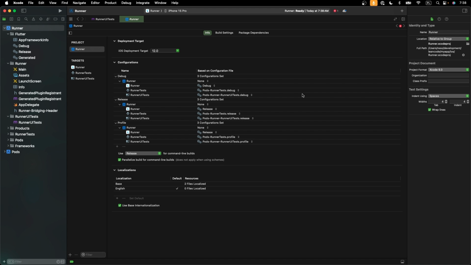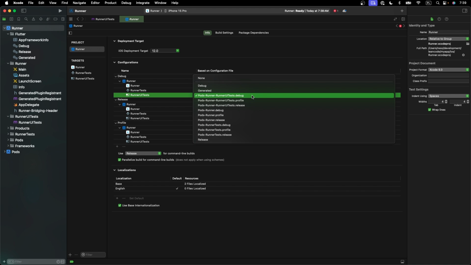For each of these three configurations, we want to make sure that the runner UI test configuration matches exactly the configuration of the runner. So for debug, we can see that runner is set to debug. Runner UI test currently is set to some pods, runner, and so on, which is what we don't want. So let's change it to just debug.